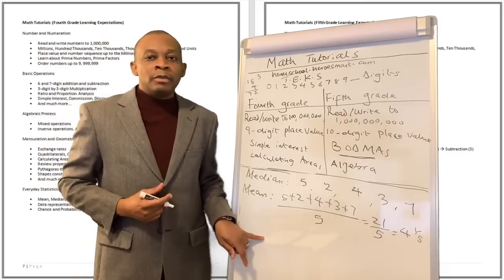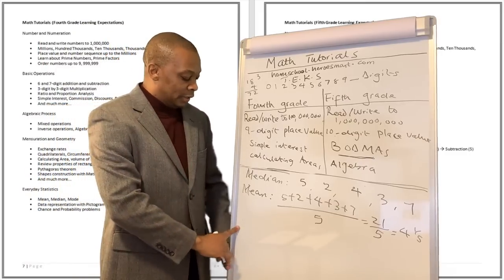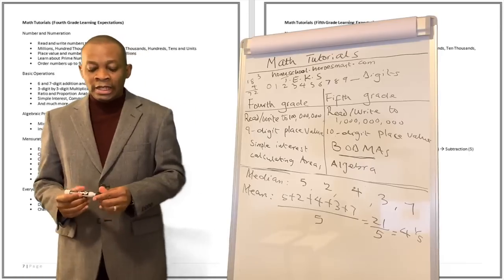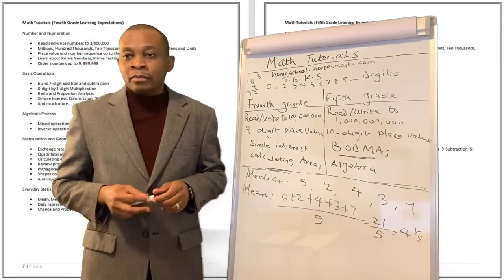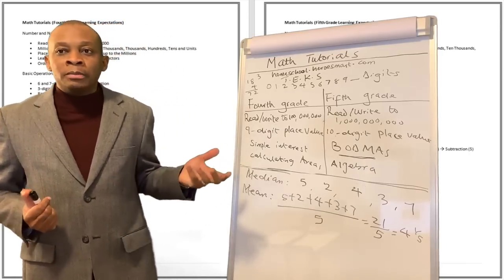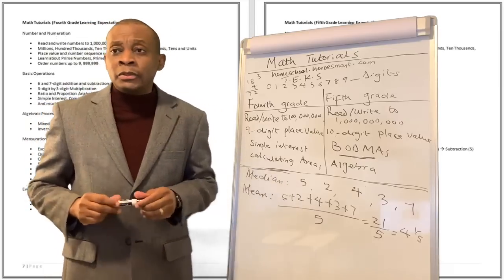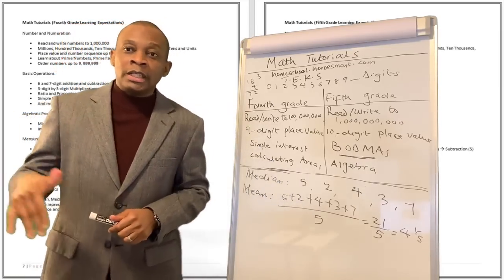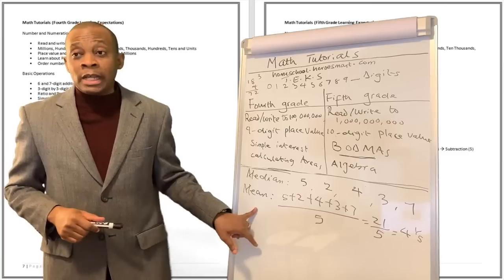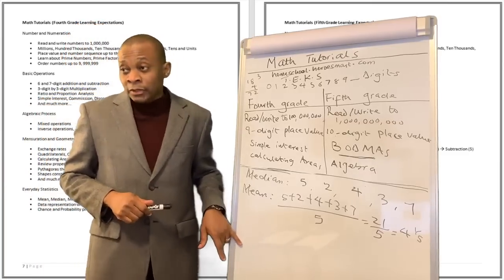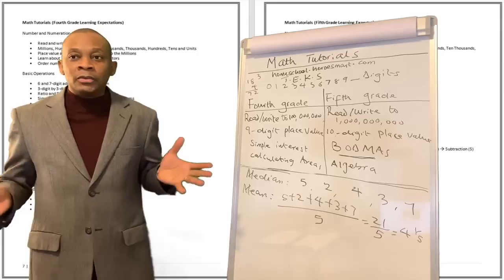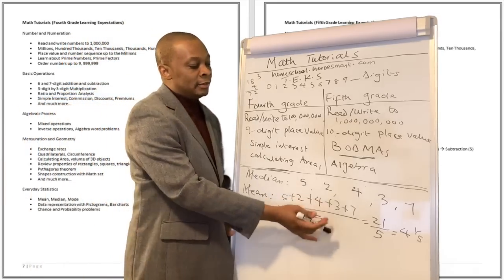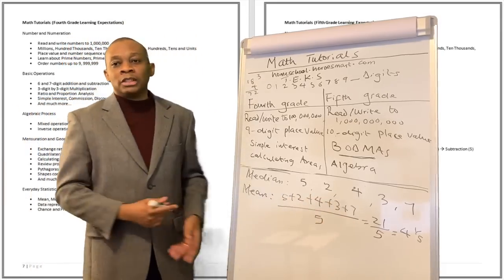Did you notice that when we were trying to calculate the mean of the set of numbers, we did not have to arrange these numbers in a particular order? And that's true. We don't need to arrange this particular set of numbers in some ascending fashion or descending fashion. Why? Because we just want to calculate the mean. So if we're calculating the mean, we don't need to arrange the numbers in order. All we need to do is just add it all together and divide by the count in the set.